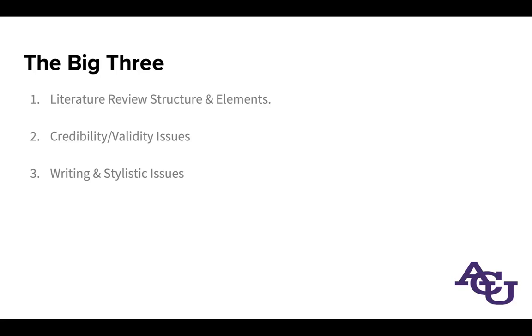Credibility and validity are related, but not quite the same thing. And the short version is we're looking at, is this a convincing argument? And is it relevant to the thing that you're trying to do? And then the writing and stylistic issues. Can you read this and understand what's going on? And is it appropriate for the genre?